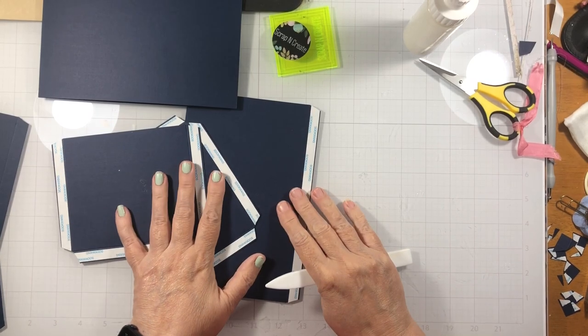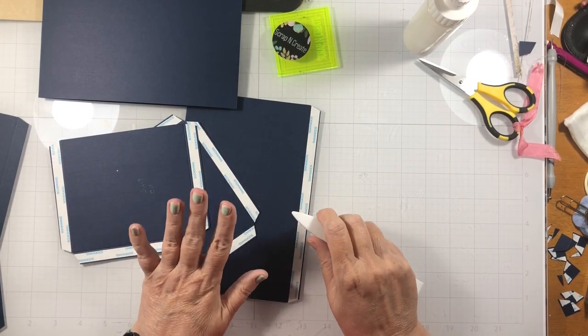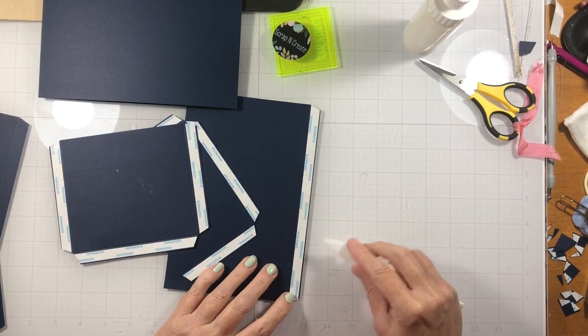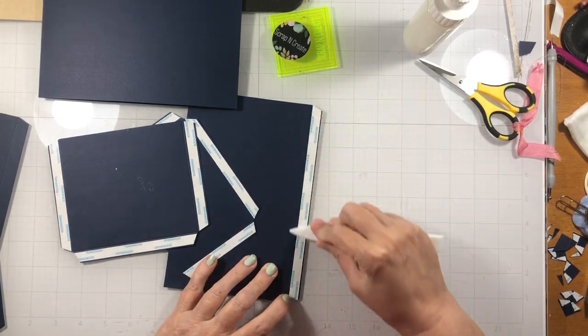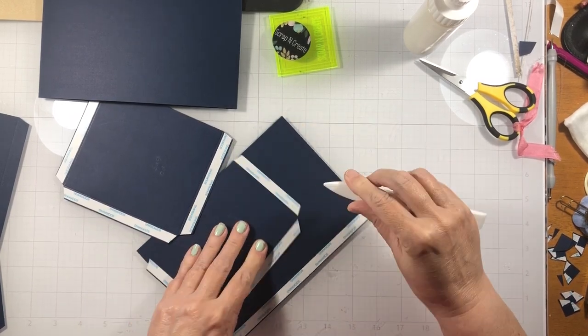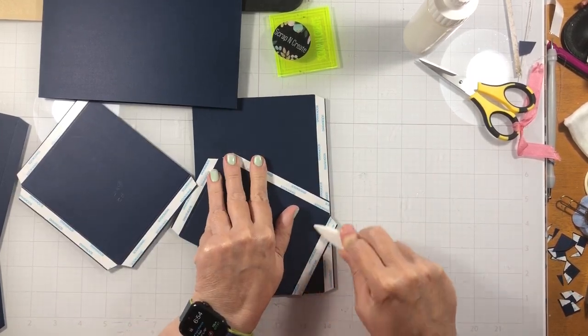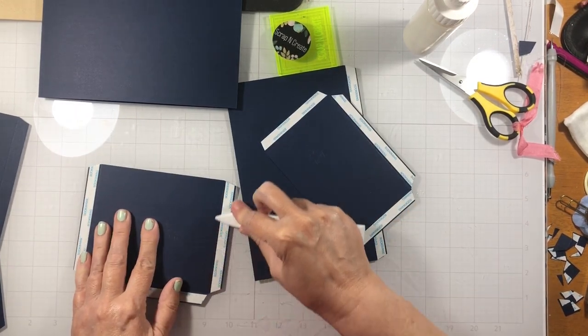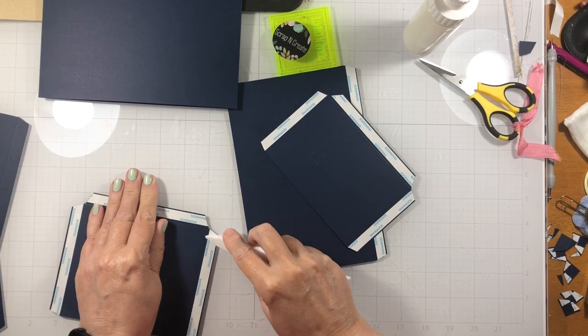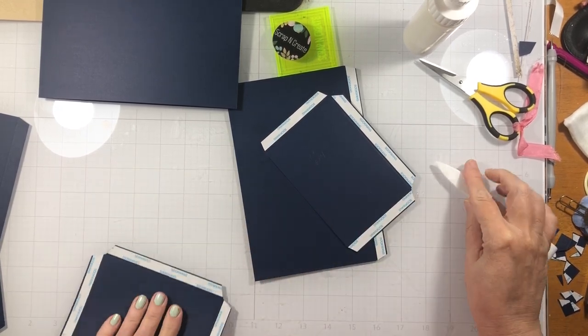I've got everything taped, and I wanted to mention, because I did mention this album is good for beginners, and it is, but if you are a beginner, don't forget to burnish your tape after you put it down. It will make a world of difference in getting the backing off the tape, and it will also make your album stay together better. The tape won't lift.